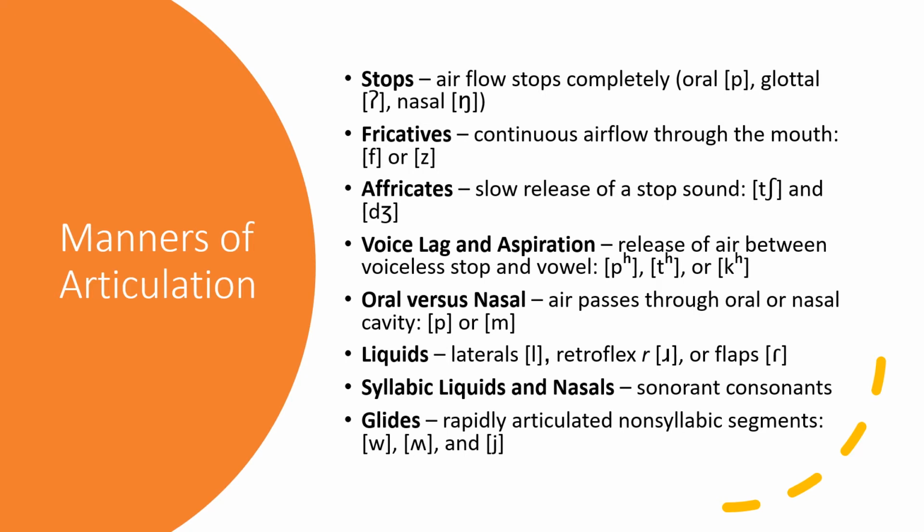Fricatives allow for the continuous flow of airflow through the mouth, like F in fast. It sounds like that air keeps blowing through. Or zoom, right? Zzz. If you pay attention, you can feel the air continue to come through. Whereas when you say the P in pat, it's instant. It stops. It doesn't pull into the next sound.